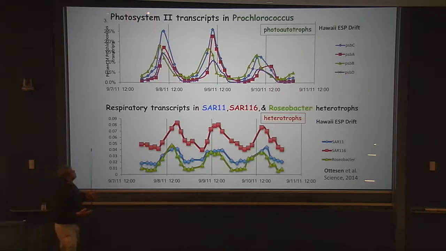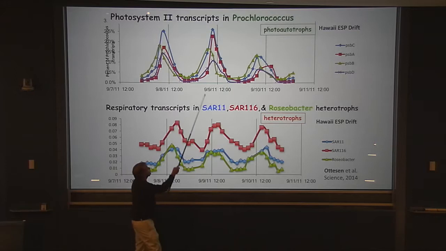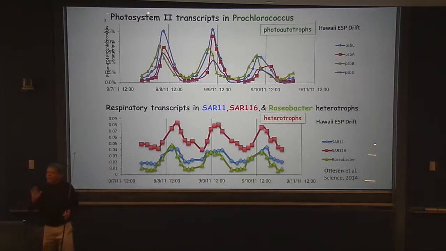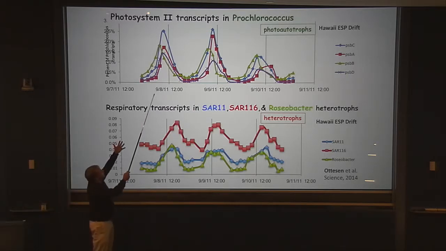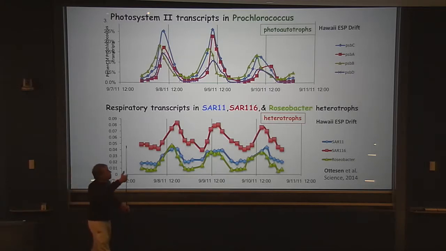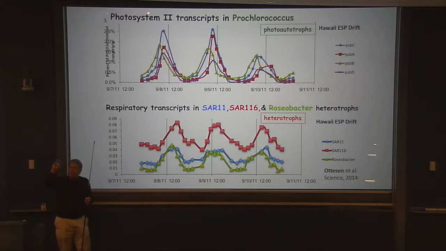But we, of course, expected to see diel rhythms in the phototrophs because that's well known and it's been very well studied in the laboratory. And in fact, if we compared the diel rhythms of the phototrophs out in the environment to what's been seen in laboratories, the match is pretty incredible. There's very good reproducibility of peak time of expression for each gene in the organism.